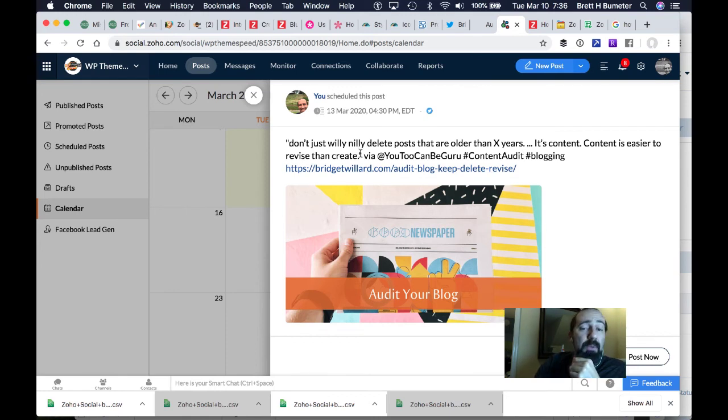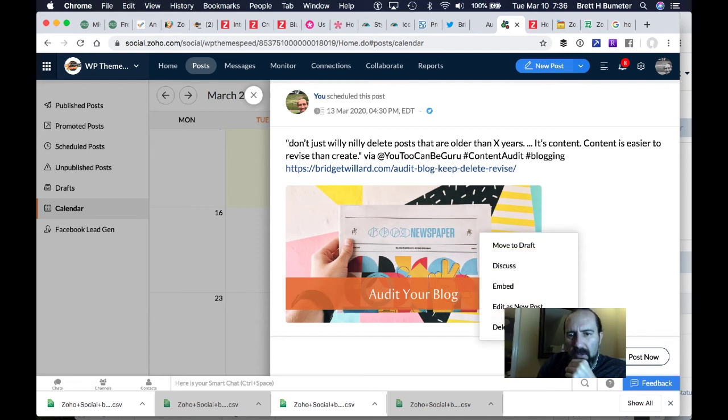Couple things to note. I wasn't sure if this would work, but I was actually quoting somebody, and I was adding hashtags, and all of that went in just fine. That's what the image will look like. I could even edit this further if I wanted to. I think I can edit it. Oh yes, down here. So if I want to edit this now that it's loaded in, I can.